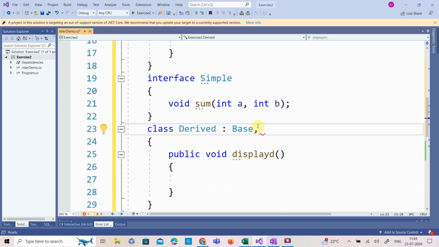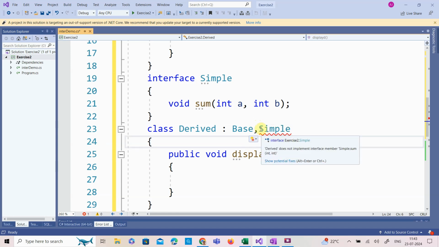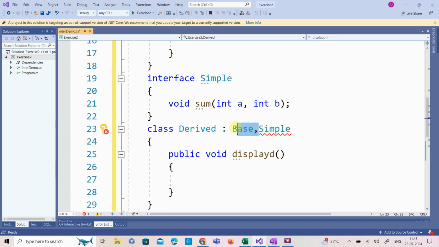So I am using the same colon operator for the inheritance of the interface, and I have already inherited one class, and along with that I am trying to inherit the interface. If you put the class name after the interface, then you will get an error, that is, the class name should always come before the interface.